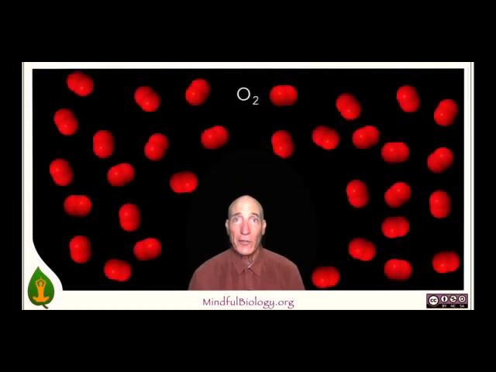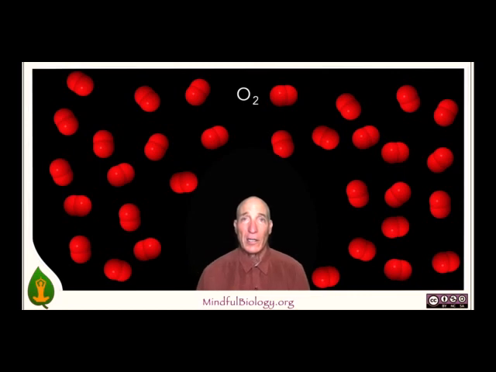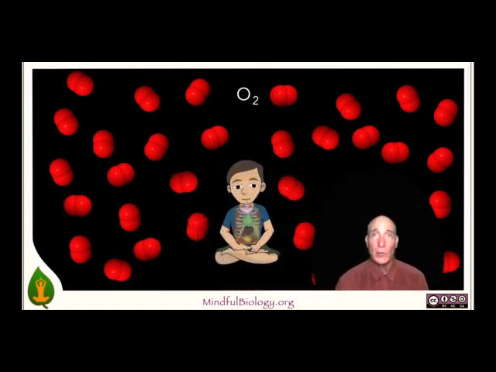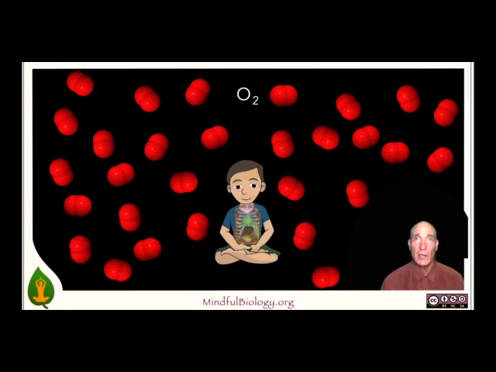Now, a gas that's maybe more important to us on a moment-to-moment basis is the oxygen that we breathe, comprising about 21% of the atmosphere. Every time we breathe in, oxygen enters our lungs and then enters our bloodstream and allows our cells to do what they do to keep us alive. So we have these organs in our chest cavity that we call lungs. And we'll look a little bit at how these work in this talk.